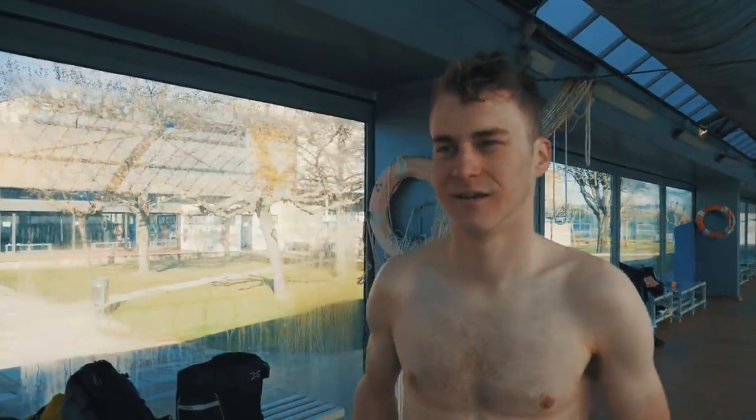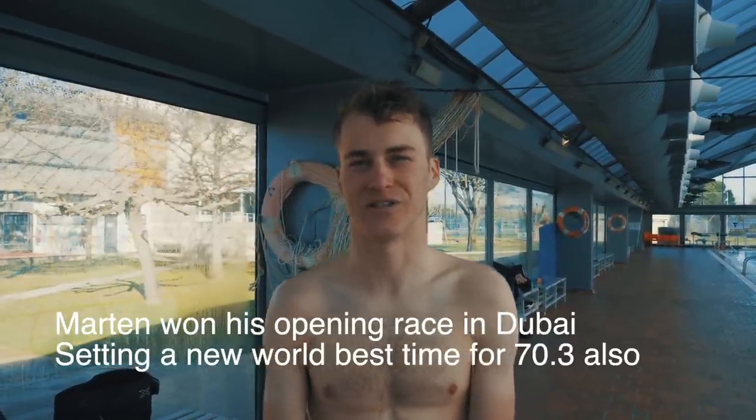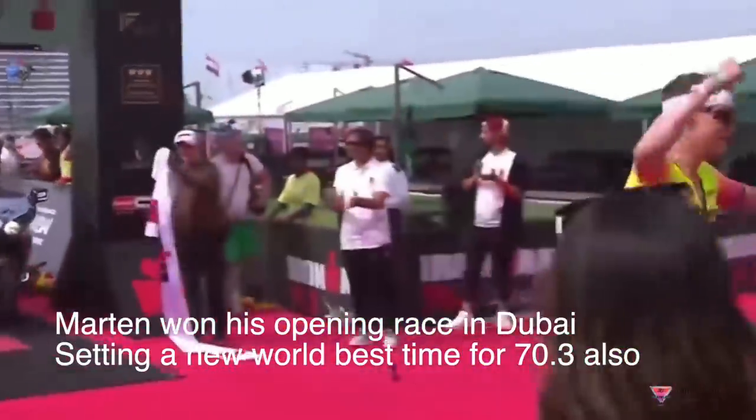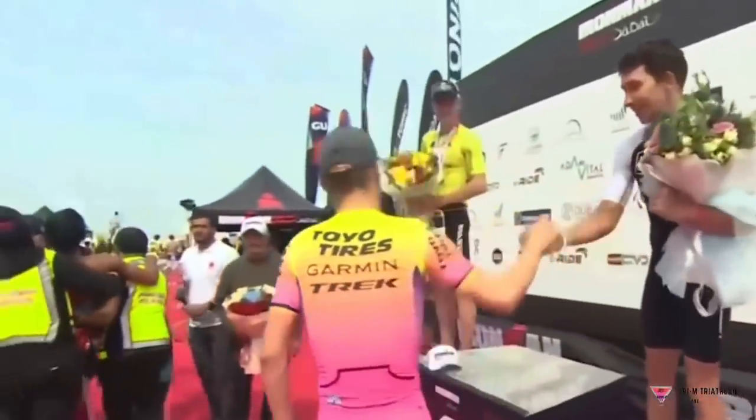How is the body feeling at the moment? Are you coming off quite a big block of training? Yeah, I honestly had the biggest block I've had in my life, so it's pretty good to still feel kind of good. Sunday is probably my last big session, because I'm going to do 70.3 Dubai, which is in about 2 weeks now. So the hard work is almost done, just have to survive one more weekend.